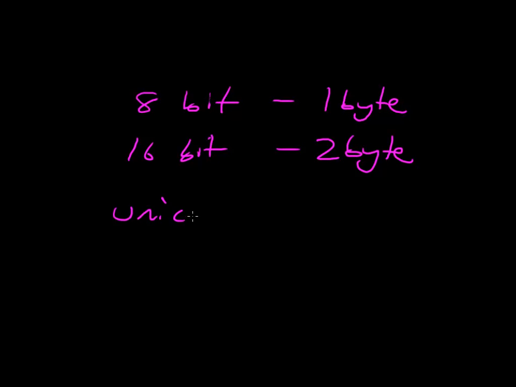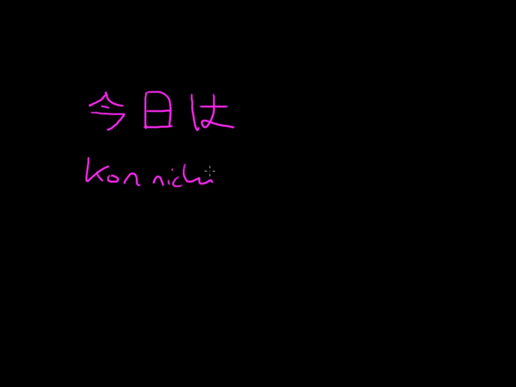And Unicode is now what we're looking at. So let's take the example with some Japanese. We're going to look at the Japanese characters which say hello, or actually they say good day. So this character here means now, and that says konnichi, and then the character here wa. So this says it roughly, if we write it in English, kon, and then nichi, and then wa. Now the question is, how do we encode this in Unicode?